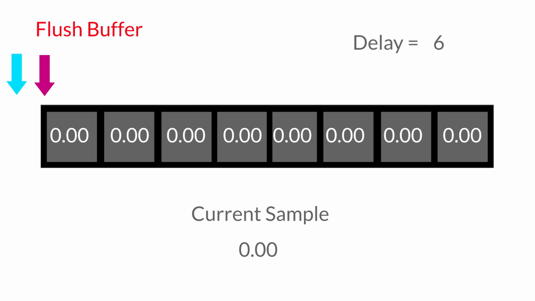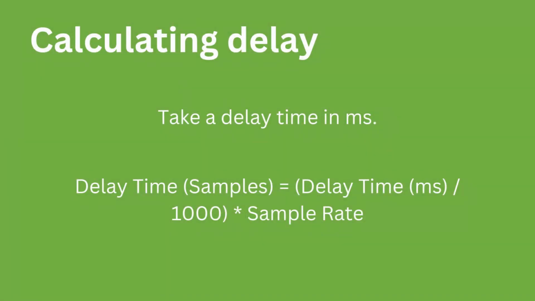So when we're working with digital audio, we are working in samples, and the computer has next to no understanding of time other than data inputs and the rate of data input. So when we're working with seconds, we need to convert our parameters into samples. So the way we do that is we take the delay time in milliseconds or seconds. Sometimes it's easier to work in milliseconds and then convert it to seconds, and we times that by the sample rate. So that will give us our delay time in samples.